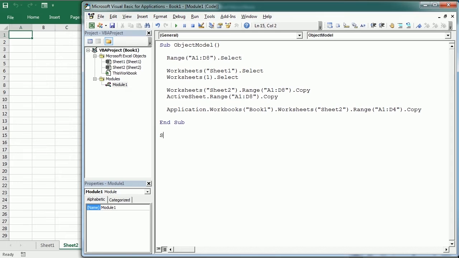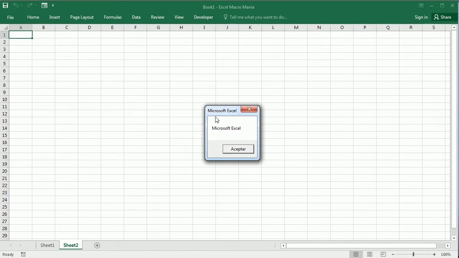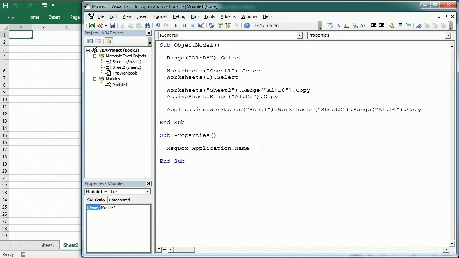Properties are attributes we can get from or give to an object. For example, the Name property of the Application object returns the name of the application we are using, and that's of course Microsoft Excel. Remember that properties can either get or modify attributes. In this case, we just get the name attribute of the Application object.